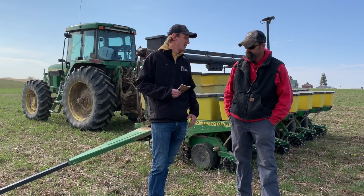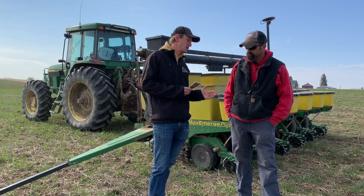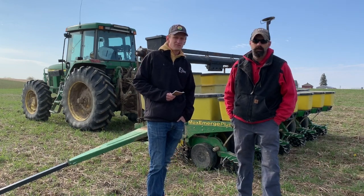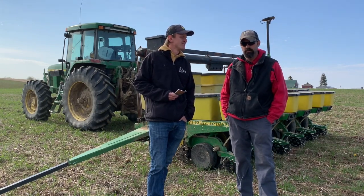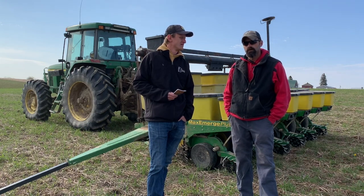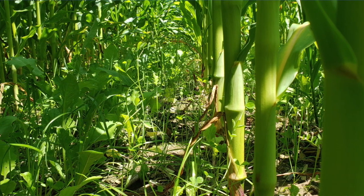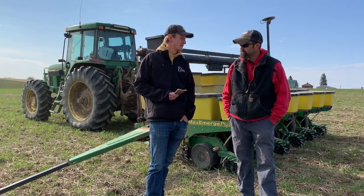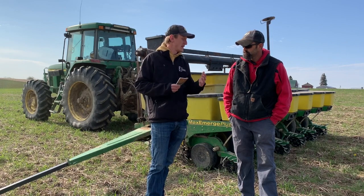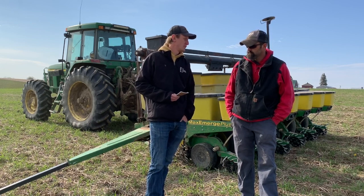Tell us a little bit about regenerative agriculture and some of the neat practices that are associated — some of the things you may be doing or want to try. The last few years we're pushing 75%, maybe even higher, covers on everything. We're grazing more acres. We got our feet wet last year with stockpiling covers to graze over winter, and even grazing our perennial hay strips as opposed to making them, just trying to cut back fuel and machine hours, which makes life a little more enjoyable. I know you're going to try some high stock density grazing. You've been traditionally more of a rotational grazer, but we went down to Ray Archuleta's with the Soil Health Academy, and you're going to try some of that, push the envelope a little bit.